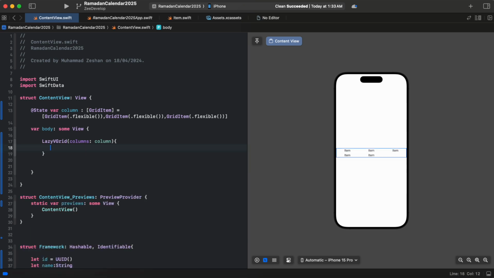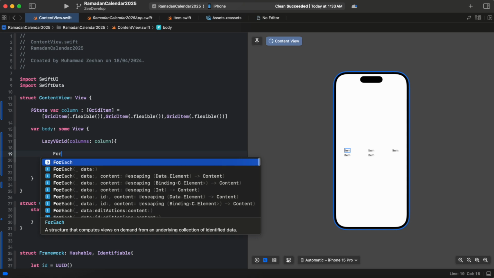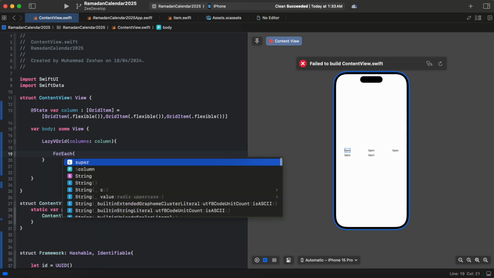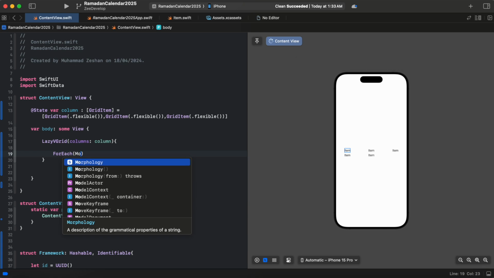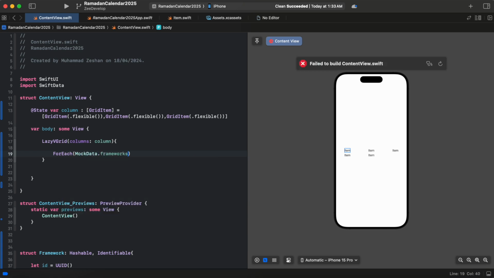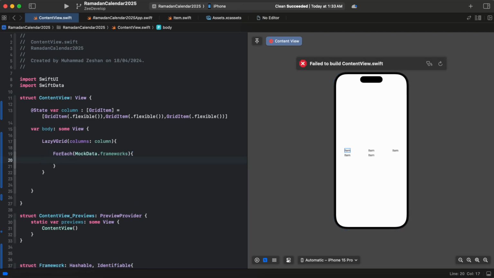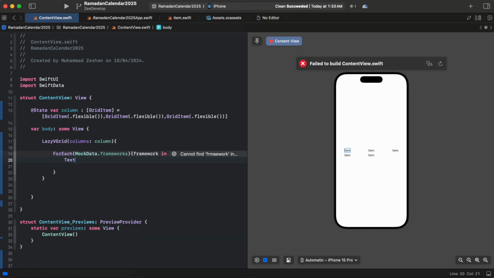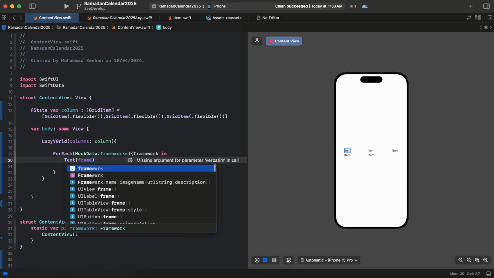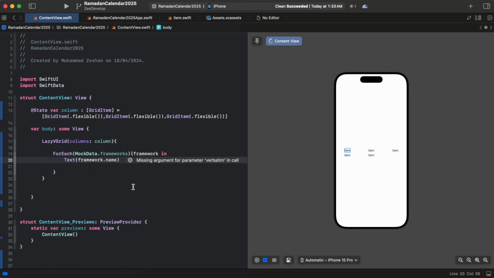First of all, we need to remove this, and we need to use a ForEach loop, and we need to use mock data dot frameworks, and here we need to pass framework, and in text we will just put framework dot name.